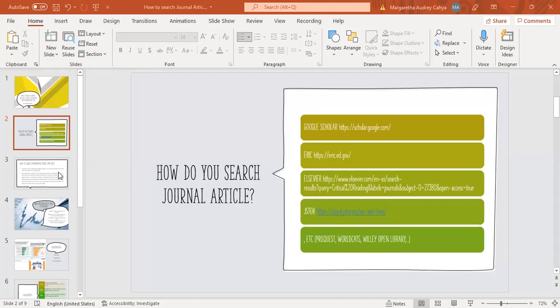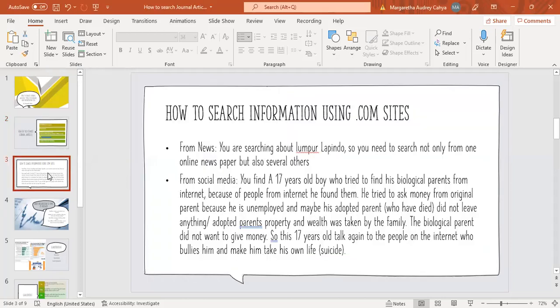Yeah, it's because we actually talked about how to search information using .com websites, right?